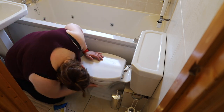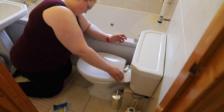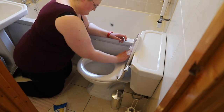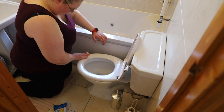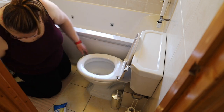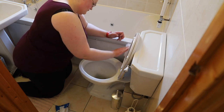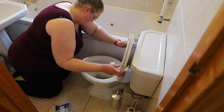Now, I am the only person to use this bathroom, but I gave the floor a clean just in case, because as I mentioned in several videos, if you have men in the house, try and use an antibacterial around the floor, because accidents do happen. But yeah, you can just see me here giving a really, really good clean down to the seat and stuff like that, because if you are someone who closes the toilet seat when you are flushing it, all that is splashing up onto the lid there. So you don't want to be sitting with your clothing back against that.